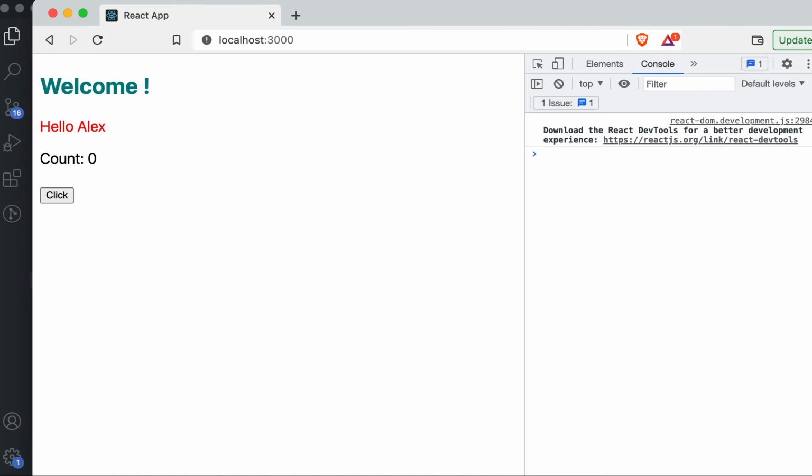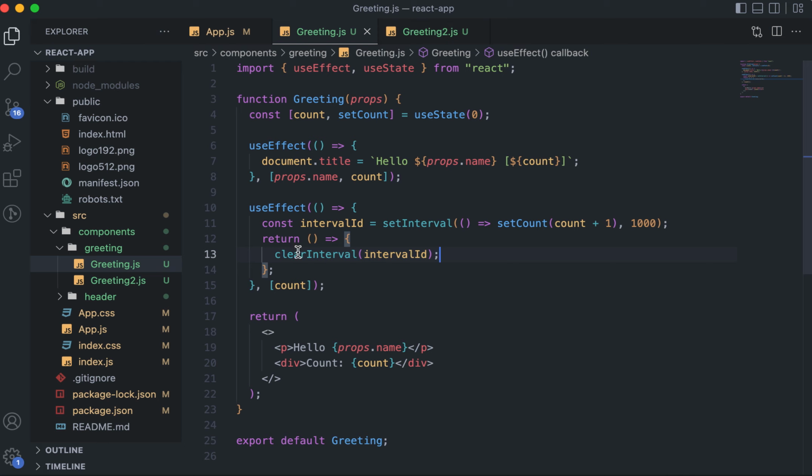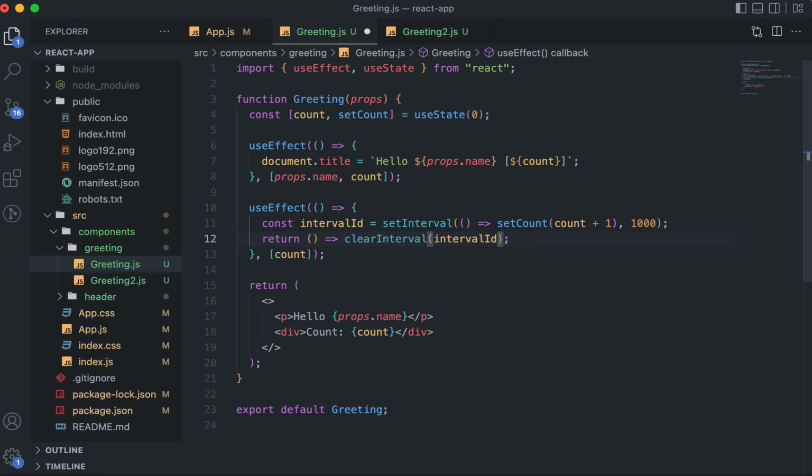Okay, so now you can see that this is working fine, and this is the scenario which you have to compare with this thing. When you were trying to understand this, you might be thinking, why am I cleaning up the interval whenever the count is changing?